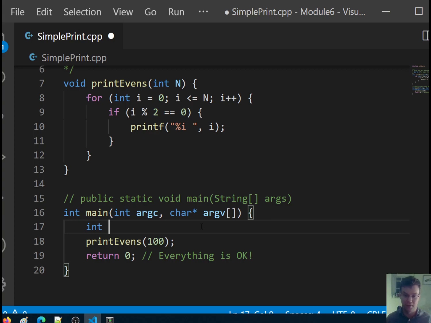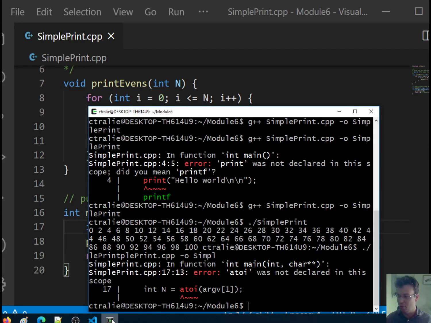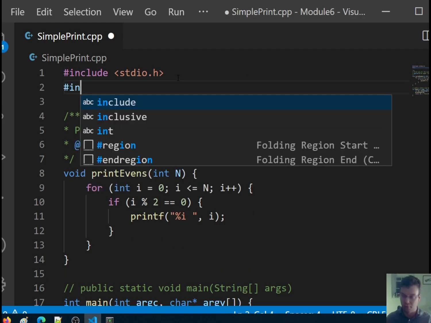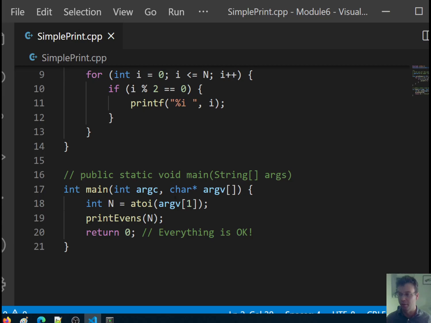So arrays are indexed starting at 0 just like they are in Java. So what I can say is int n is equal to atoi argv[1]. What the heck did I just do? Well, first let's just see if it works, and then I'll explain it. So what I'm trying to do is not hard code in a magic number. Oh, I think I also need to now include stdlib.h. There's another library I need for this atoi thing.